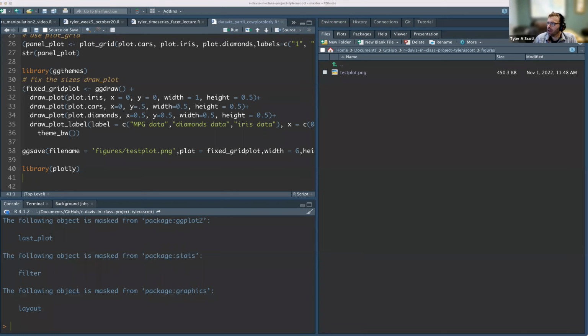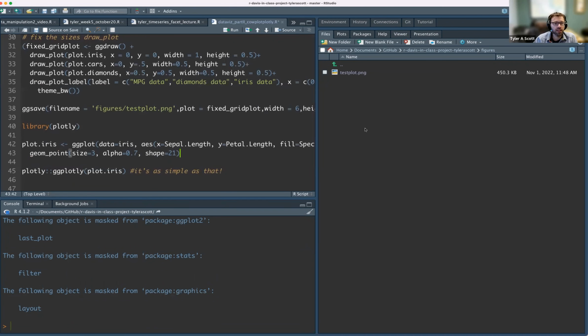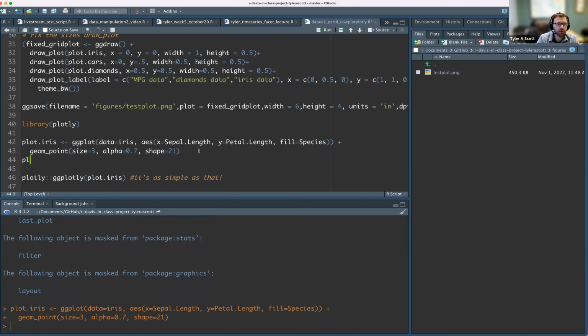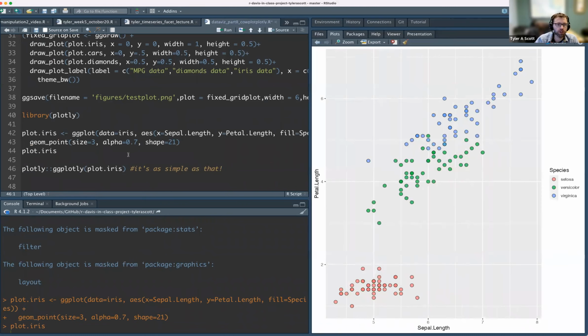library(plotly). So we're just going to use that simple iris data set. I'm going to copy and paste the code in from the course materials again. This will be that same plot we're familiar with, sepal length on the x-axis, petal length on the y-axis, filling the color by species. If you enter that plot into the console, it's that same ggplot image you're already familiar with.